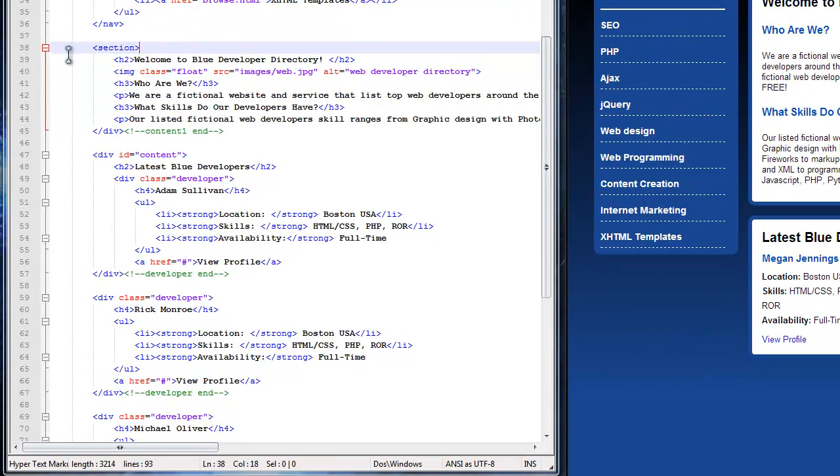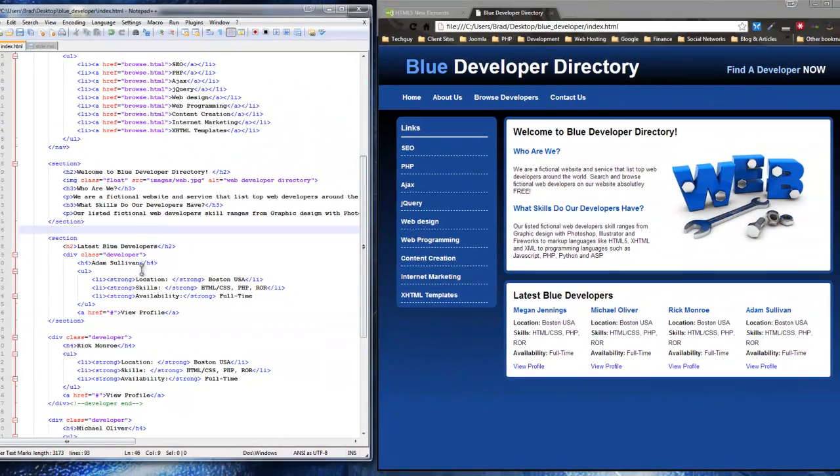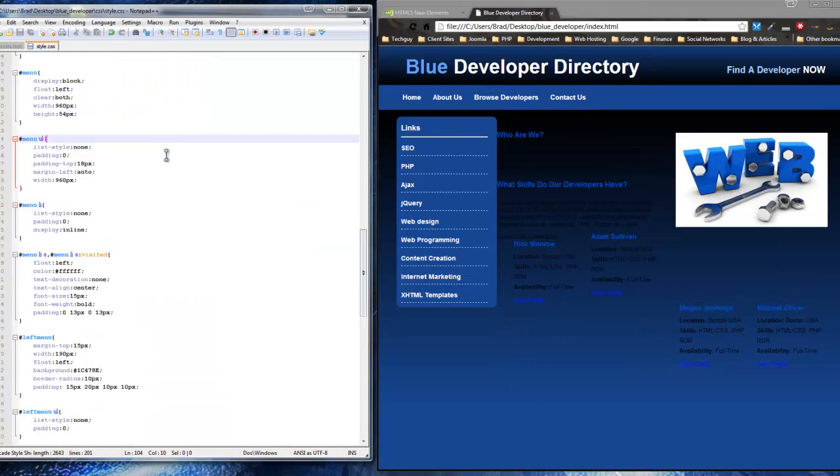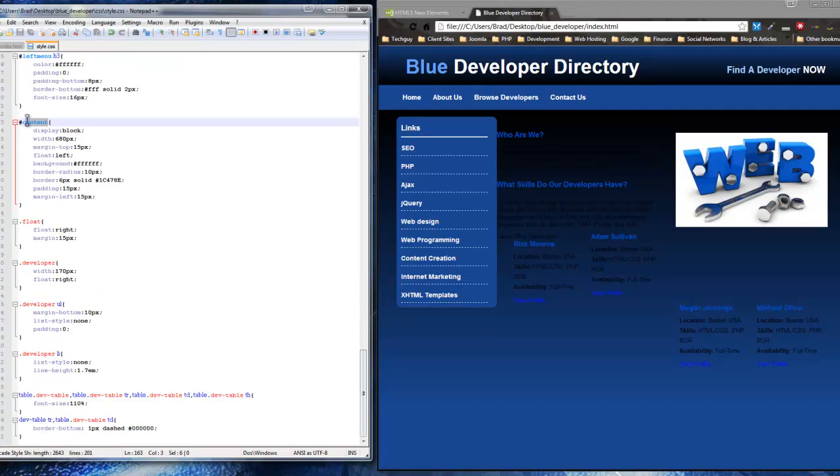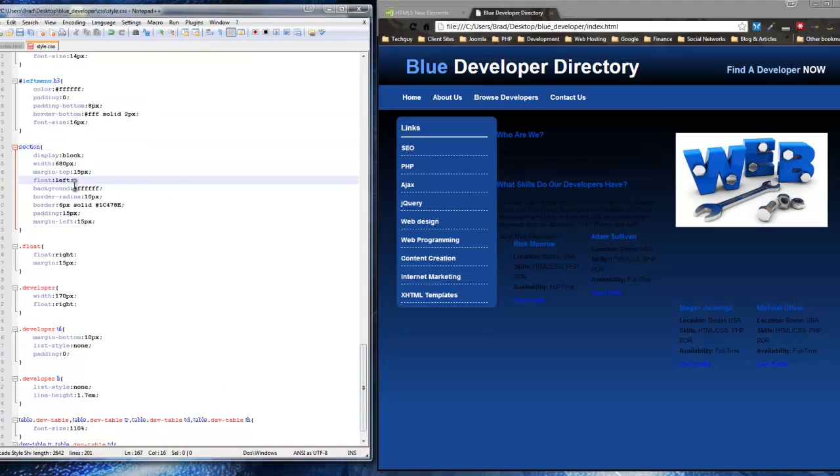I'm not going to give this an ID or a class. I'm just going to style section only, because this and this are the same. They were both div ID content. Okay, save that, and this is going to be screwed up. We got to go change our content div right here, and we just want to change that to section. And I think that's all. Yeah, that's all we need to do there.